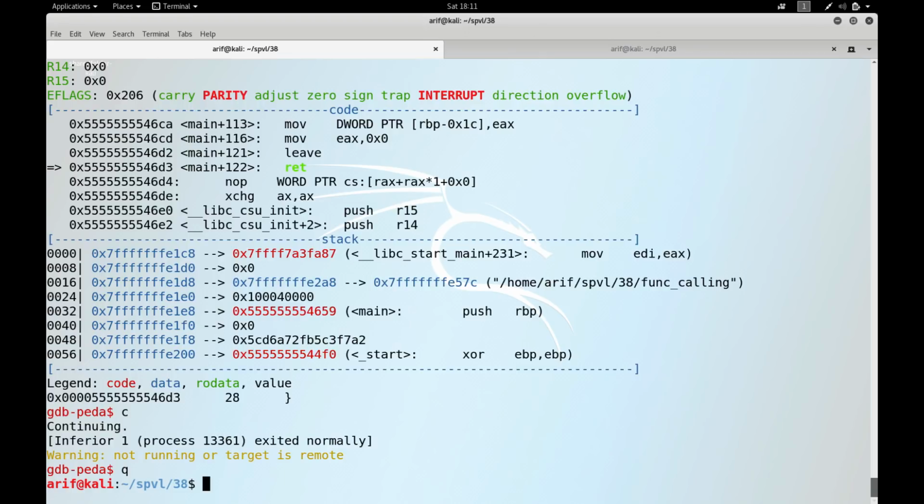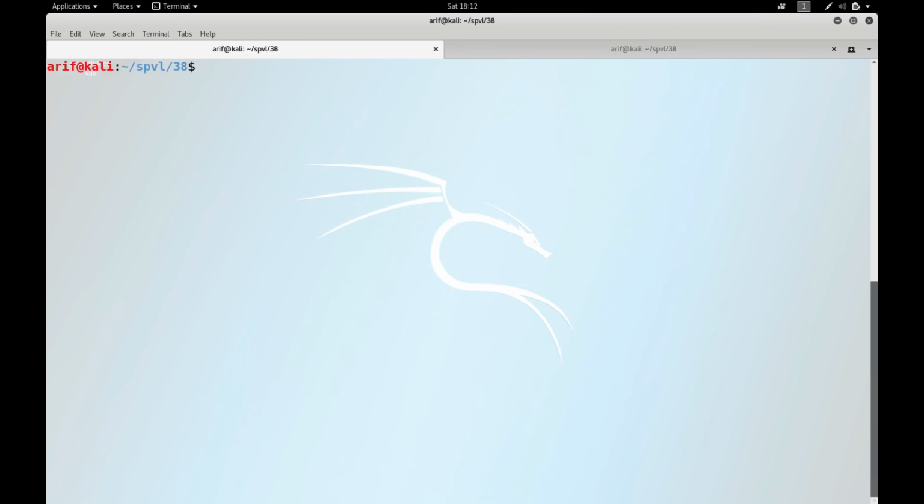Okay, now dear students, we have a fair idea of the working of stack as well as GDB with PEDA, just for these different portions of the output that it shows you. Let us now once again run the stack overflow program.